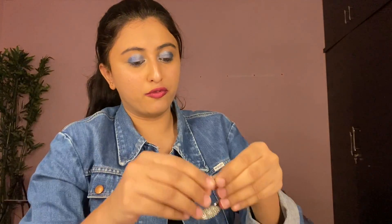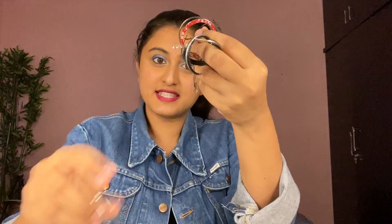The next pair are these very beautiful hoops. I'm not somebody who wears hoops — I don't feel confident in hoops at all. You won't believe how many I have — one, two, three, four, five, six, seven — almost seven pairs of hoops! And I never wear them. I'm really going to just give these away because I never wore them, not even a single time.